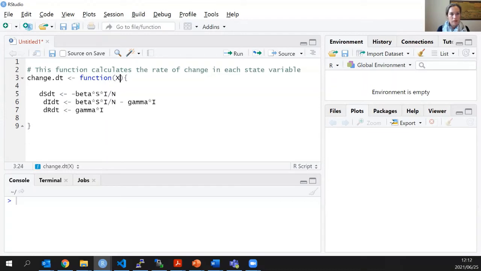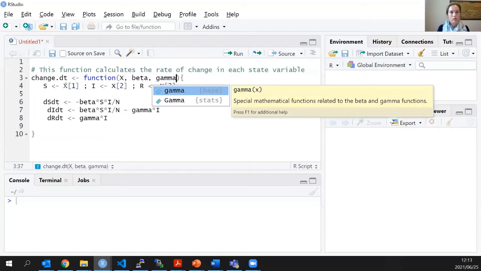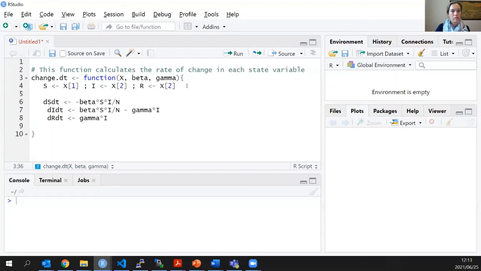So let's make this a vector called x, and then we say S is the first element of x, I is the second element of x, and R is the third element of x. So change.dt is a function of x. It's also a function of beta and of gamma. So for this function, we'll be able to change these parameters and input variables.